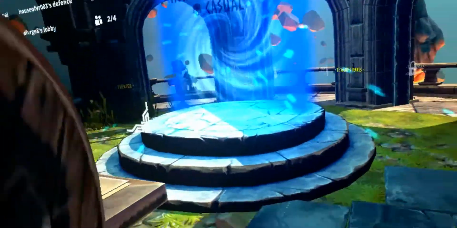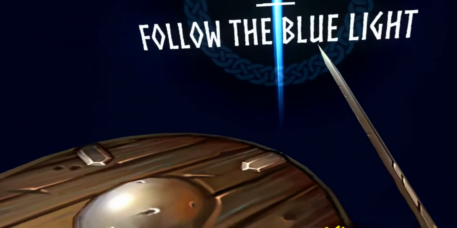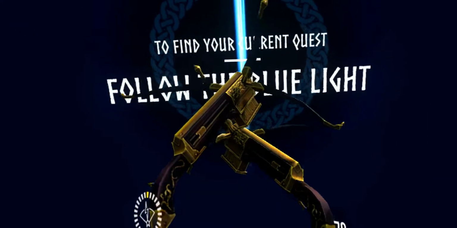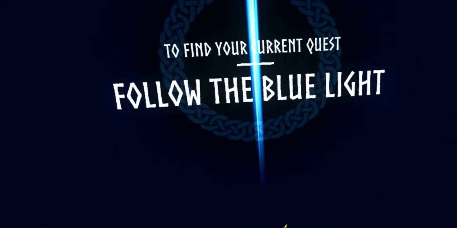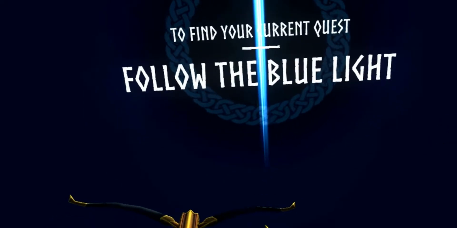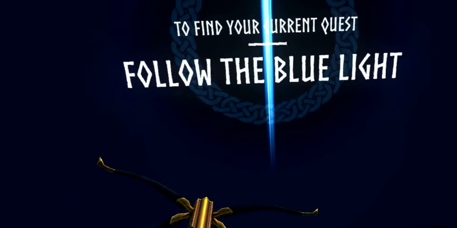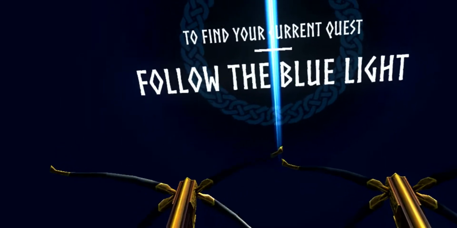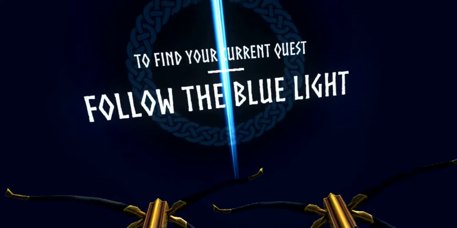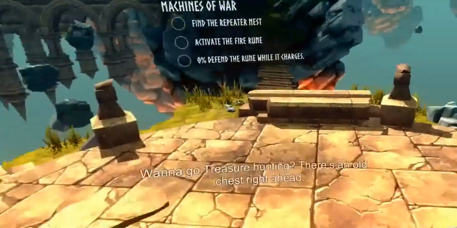So this is it, Mournful Garden. So we'll just teleport in, and we'll be off. So I can switch back to my weapons. And let's see what we can do. So the game will be loading up right now. Come on, game. There we go.